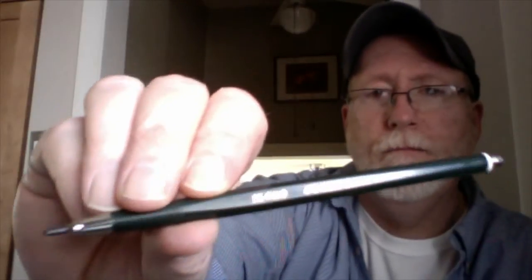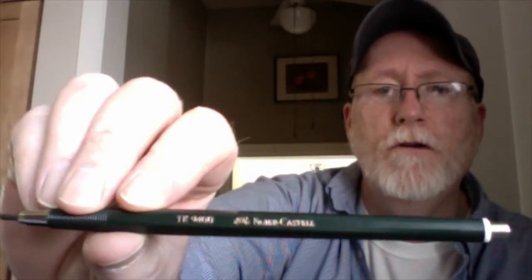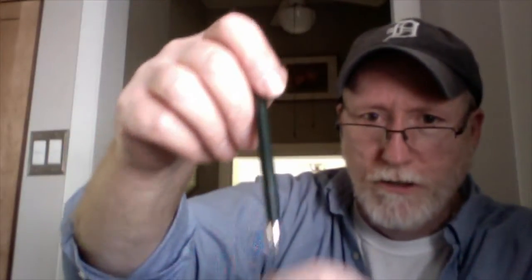So people want to know what kind of sketchbook technique I use. I start with this — the famous Faber-Castell 9400 lead holder. Why isn't it a mechanical pencil? Well, it actually just holds a lead. If you push the end, the lead drops out — it's just a lead holder. You sharpen it in a special sharpener that looks like a little Dixie cup, put it in there, spin it around, and it sharpens. I have another video on that. I do all my preliminary sketching with this Faber-Castell lead holder, but you could use an Alvin or just a number two pencil. I just prefer this feel — it's got perfect weight and it's precision made.